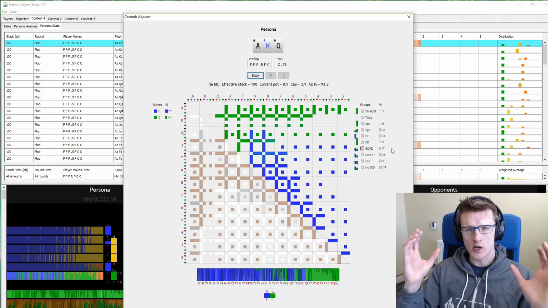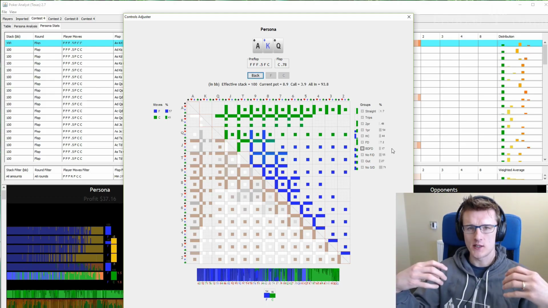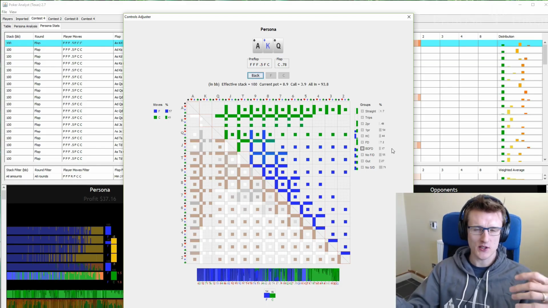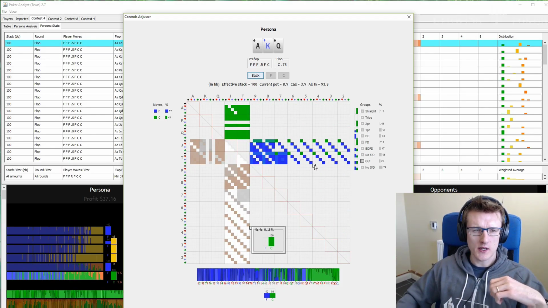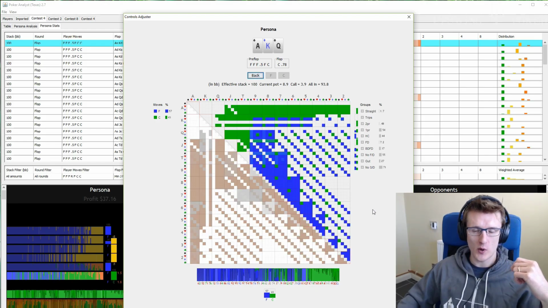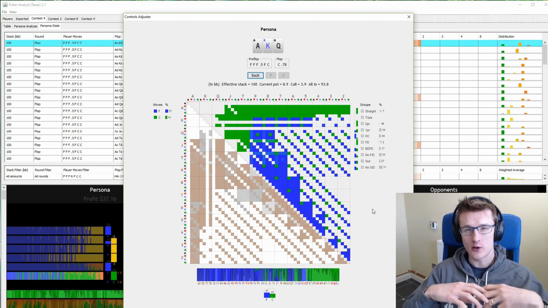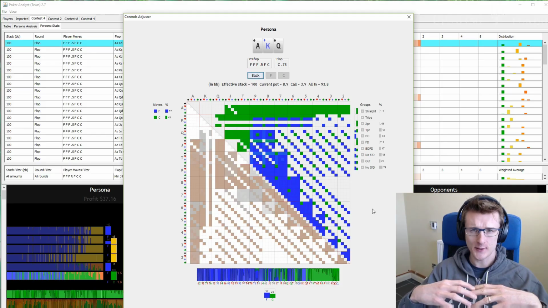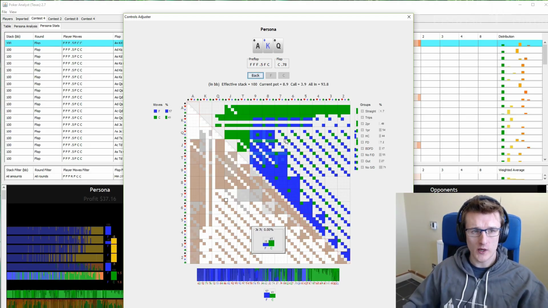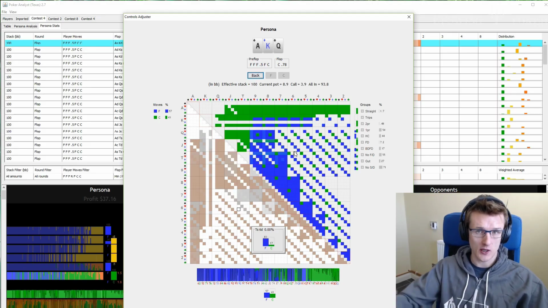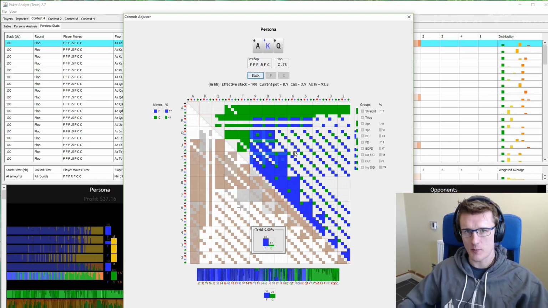I think the way our minds work as a standard is that we have this idea of, okay, we continue with pairs and draws versus a c-bet. And then we try and adjust that based on the sizing and the board texture and so on. But I think it's hard to adjust that properly in all spots. In spots where we just have very few decent hands and lots of air, it's very easy to end up overfolding. And in spots like this where we've hit the board pretty well, but our opponents hit the board really well, and we actually need to be folding quite a lot, I think it's going to be quite easy for a lot of people to just be calling all this King X, calling all this Queen X, thinking, I've hit a pair on the flop, not even thinking about it, I'm just going to check call, and then think about it on the turn.